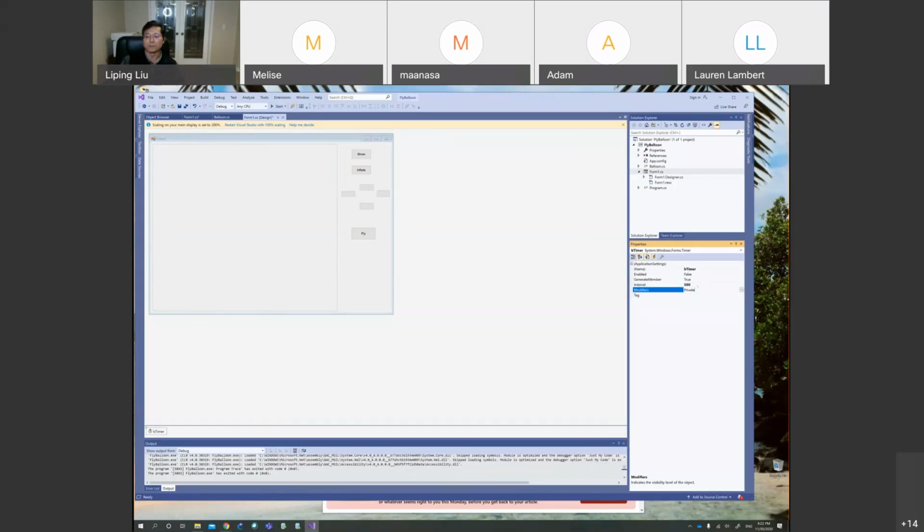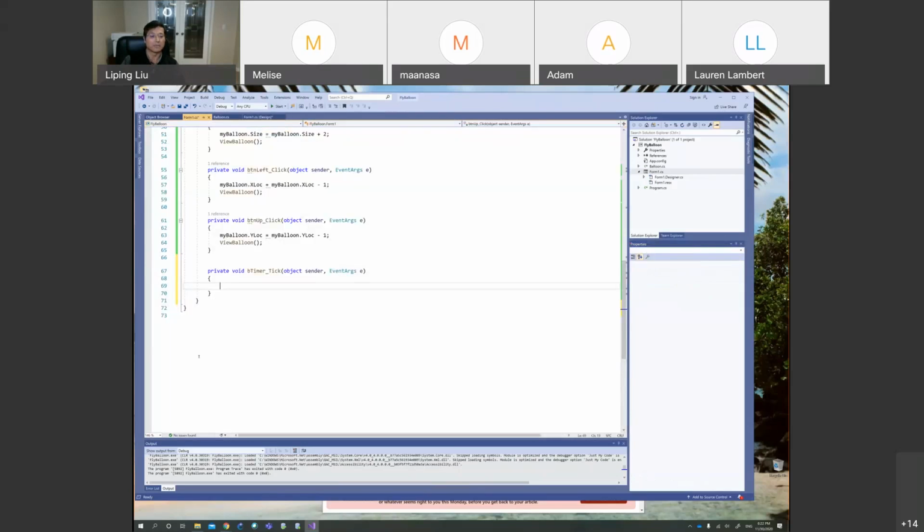So what does it do each time it ticks? Let's go to events and find the tick event. That's the place where I need to do something. Double click. When it ticks, I want the balloon to start to move by itself.